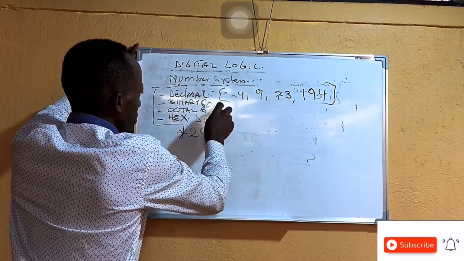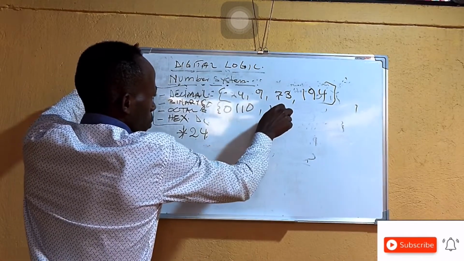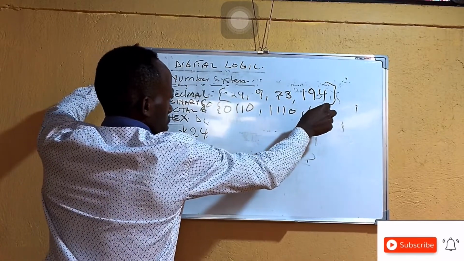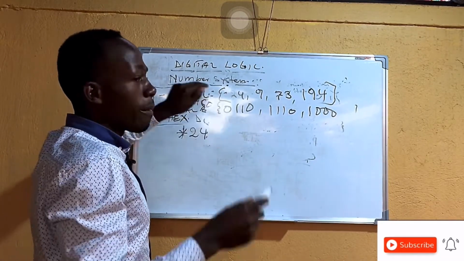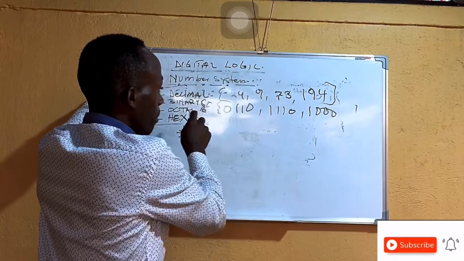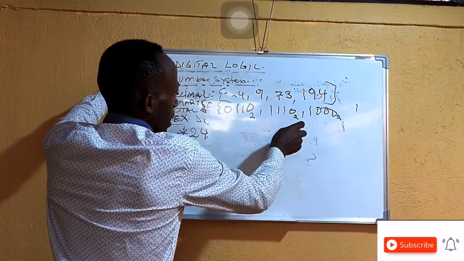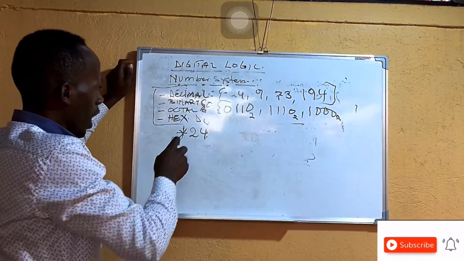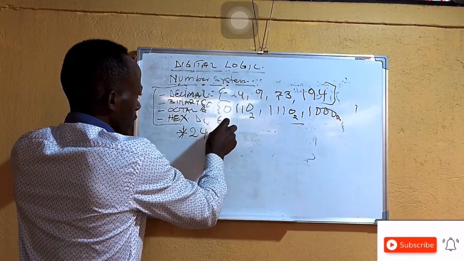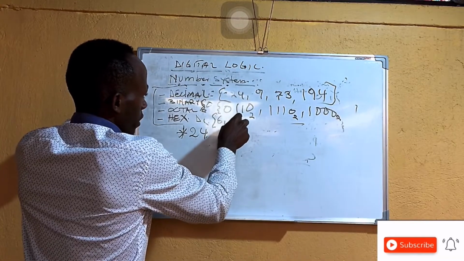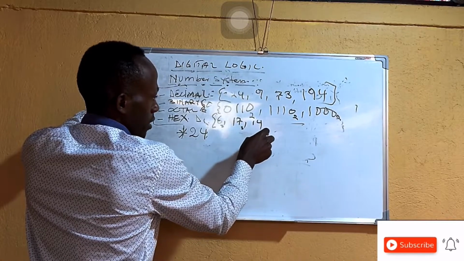Now, here we might have the binary numbers 0110, 1110, 1000. This is not a binary number. Why? It is not a binary number because it does not have its base. But to make it a binary number, you will have to write a base 2 at the bottom of that number. The octal numbers will automatically run from 0 to 7. You might have 7, 6, 17, 14, but having bases, base 8, base 8, base 8.